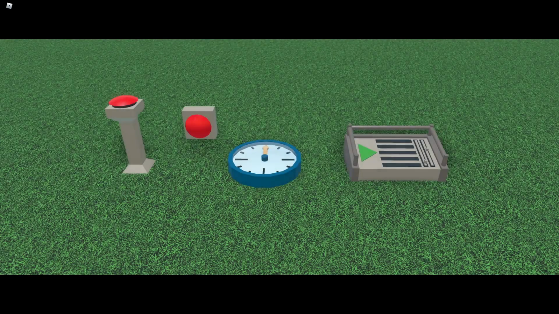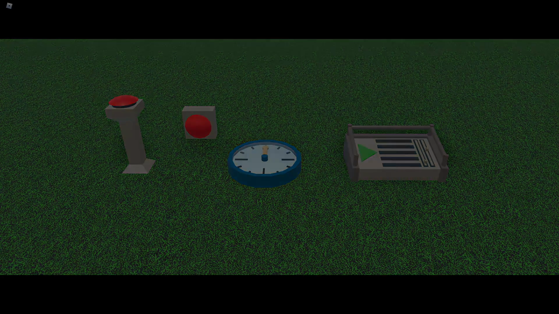So before we get started, I need you guys to be familiar with these 4 items. These are the new items that you can find in the Others tab of the build in Theme Park Tycoon 2. These include 2 buttons that can activate triggers, a timer that can delay triggers, and a sequencer which can organize giant sequences of light shows or water shows or whatever you're trying to do.